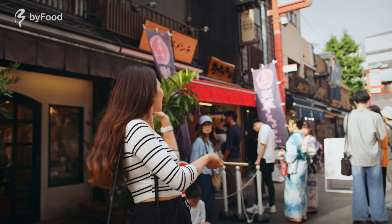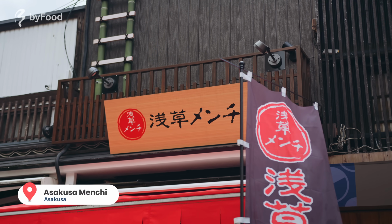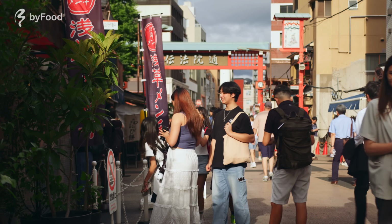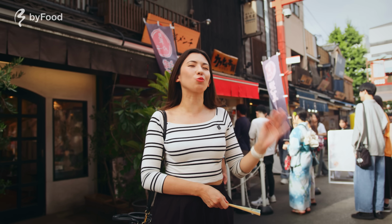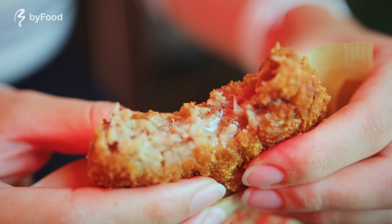I'm here now at Asakusa Menchi, which has been around since 2010, so 15 years, and they have a really delicious, juicy pork and beef cutlet. They use a type of pork called koza pork, which is from Kanagawa Prefecture, and it's known as being one of the 100 best foods of Kanagawa Prefecture, and it's known as dream pork. So the pork is apparently really good, and they mix it with a Japanese black beef, and they add these really nice chunky onions. And the juiciness and crispiness is kind of what makes it go viral.